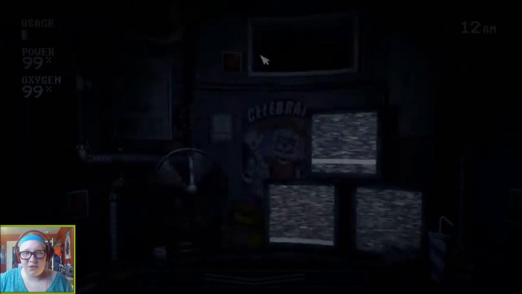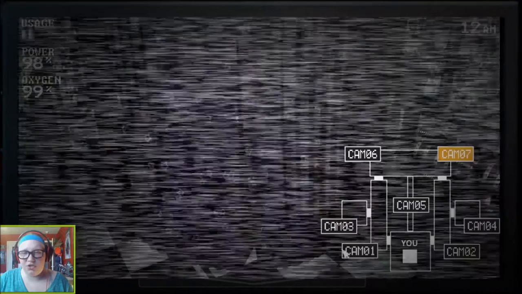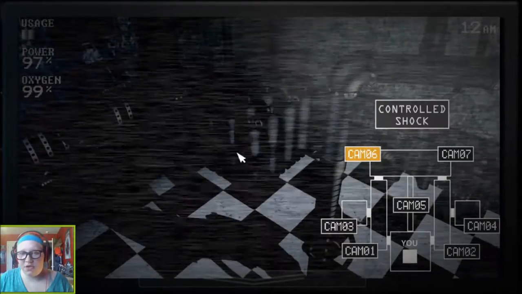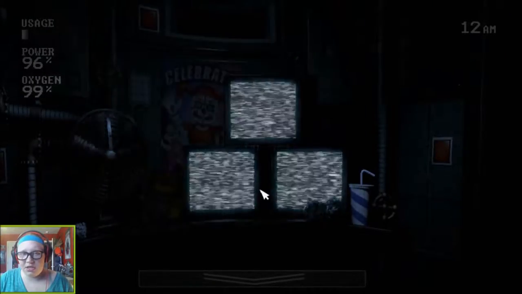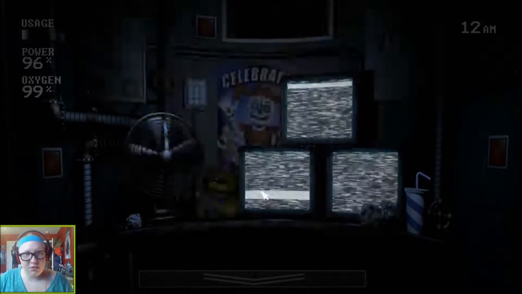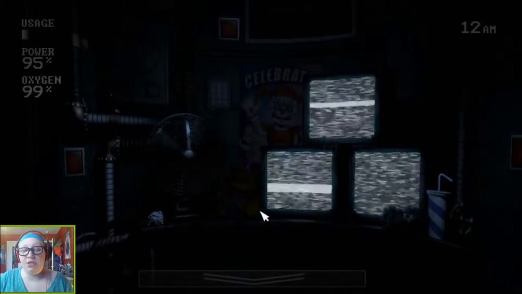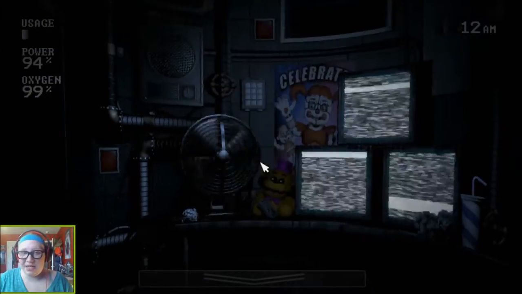I'll just take this slowly. I won't try to do too much too quickly. Okay, so I have to worry about this, and over here. You have to drain my power? You're such an asshole. So I have to watch there, and then on the doors. I can't shock without the camera up. I have to be in a specific camera, and then I have to watch the vent. God damn it. This is where I'm gonna die.